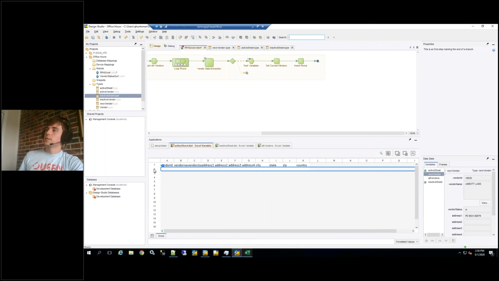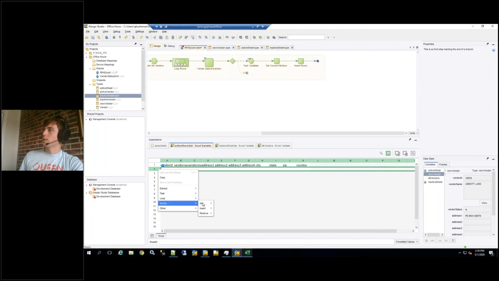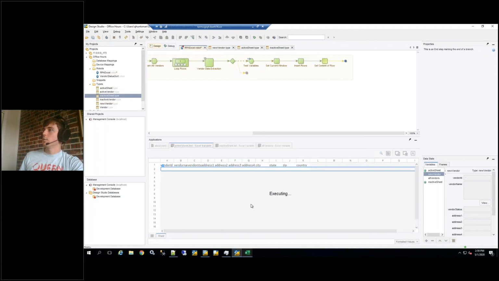And then this part's really easy. We want to set this to contain the vendor data. So we're going to right-click the row here. We can actually modify, set content of row to new vendor. When we execute that, you can see it sets the vendor data for that vendor. So pretty easy to build out something as complex as this. That could be pretty hard to do in a typical software scenario, but with RPA it's pretty easy.